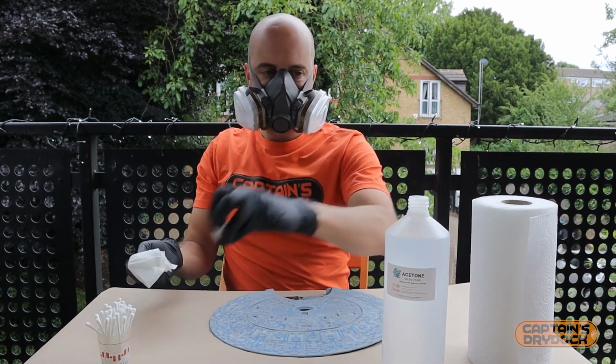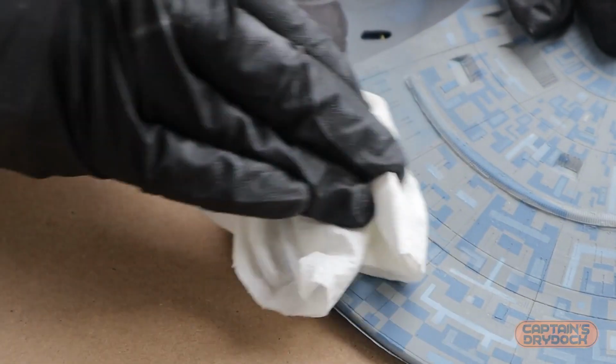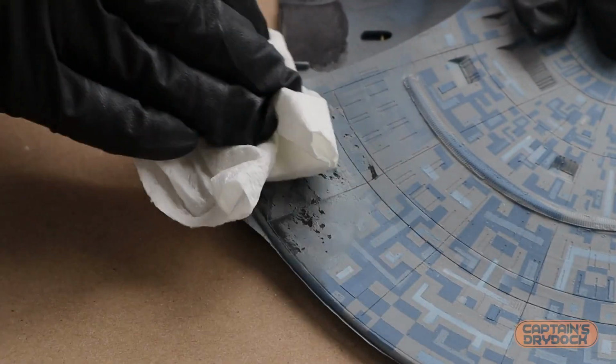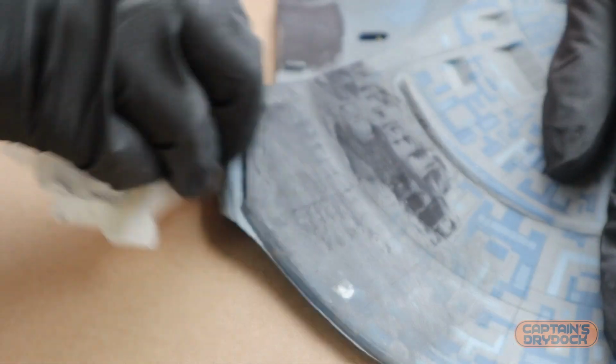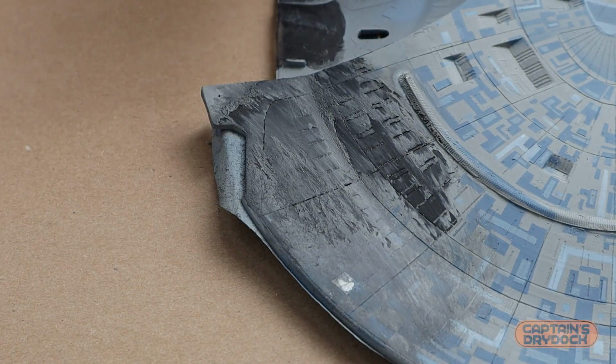So if you are going to use it, wear gloves and a suitable vapor mask, not a dust mask, which won't protect your precious lungs from those chemical fumes. This example had 5 layers of automotive paint and acrylics, and just wiping it with a soaked kitchen towel, you can see it gets the job done. More so if I just left it for a minute or so.